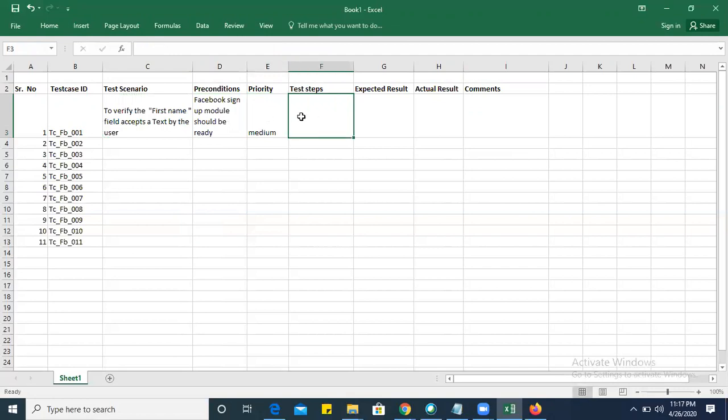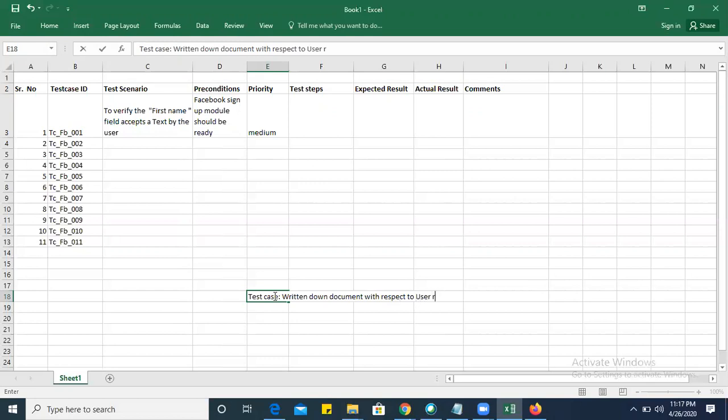Test steps is what exactly the test case means. Test case, you can define in different ways. A test case is a written document with respect to user requirements, right?